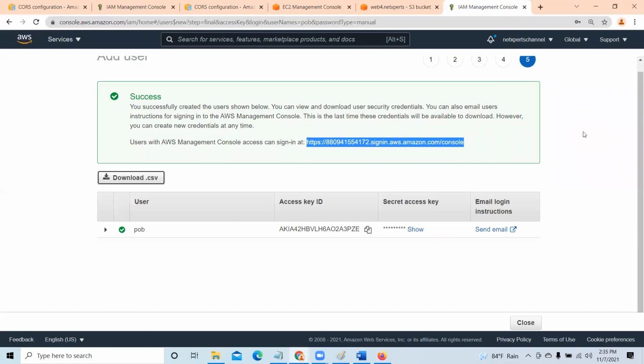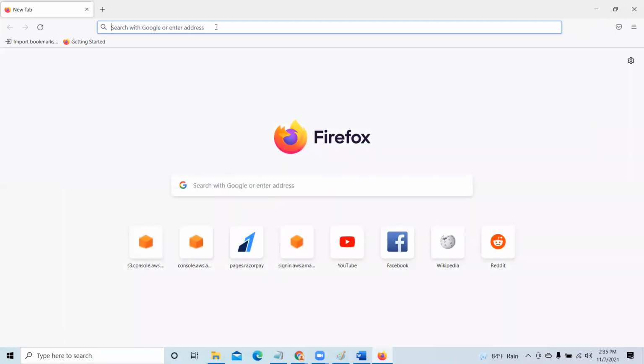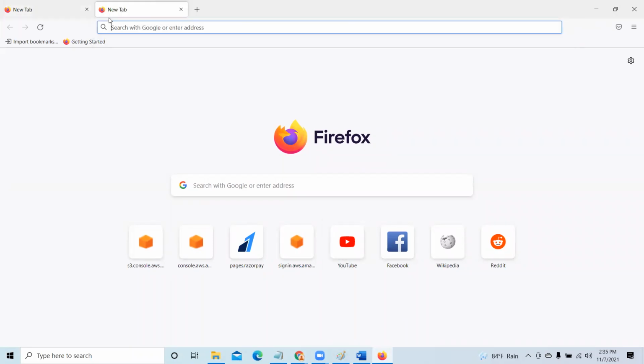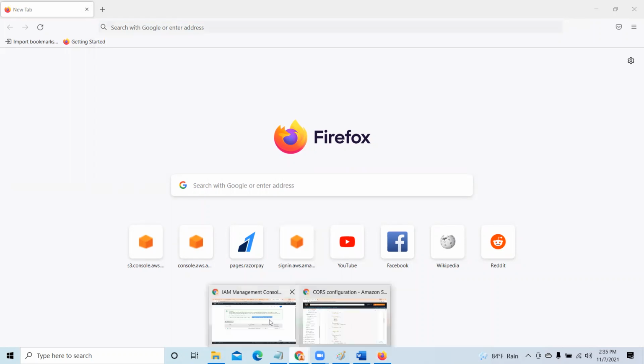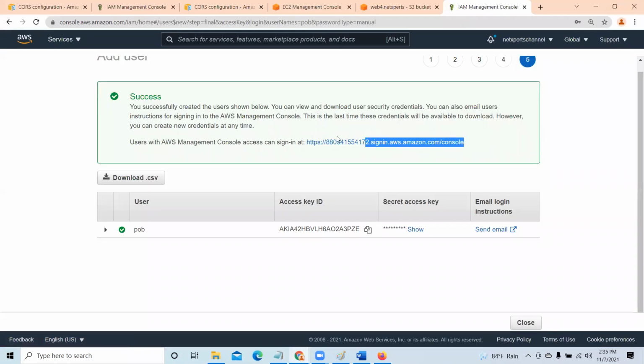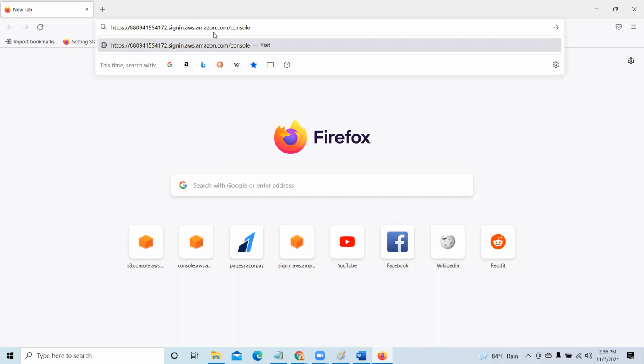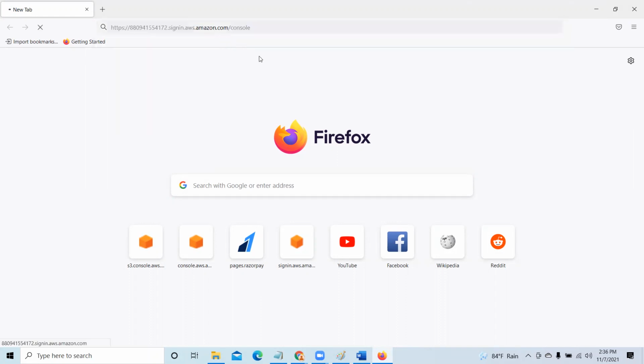That means the admin can log out, so it's better to use a different browser and a different URL to log in.